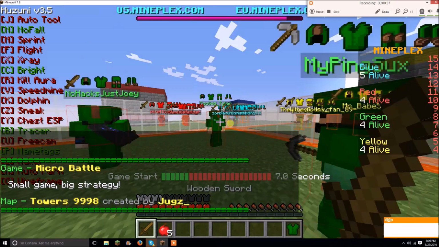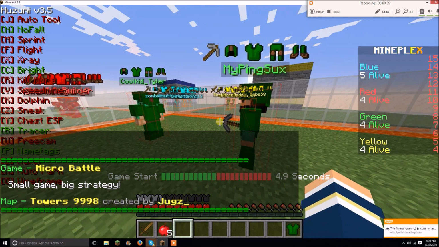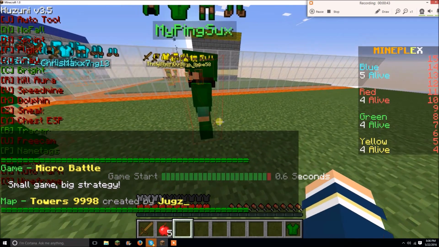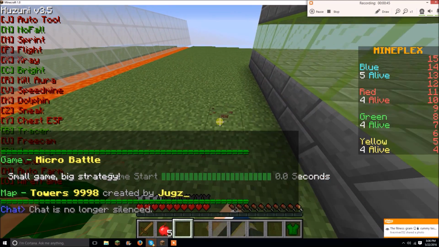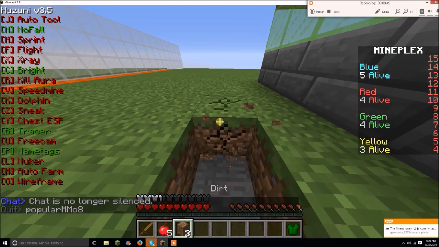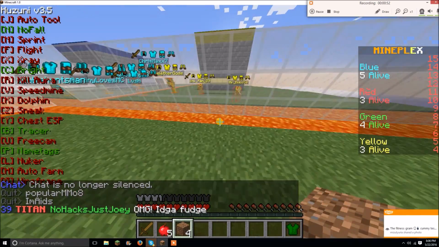Now, basically, what I mostly just use for the hacks is PvP, like Killaura and all that. I tried to make a video last time, and there was a hacker in the lobby. He was just flying around. I could do that, but I don't want to be that much of a prick. We're going to actually play.